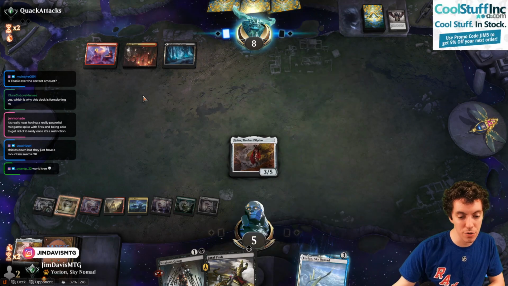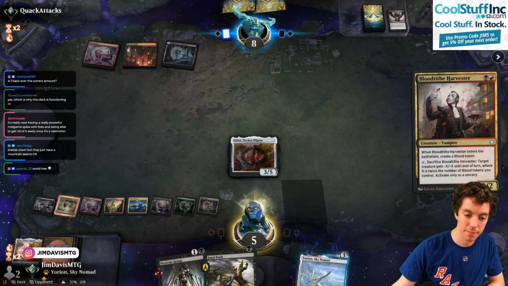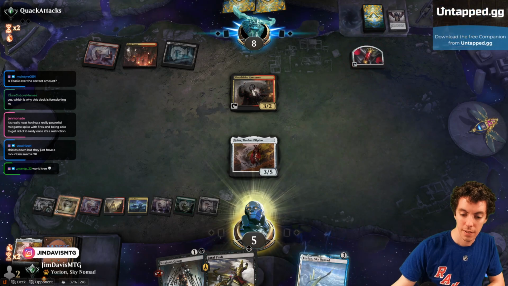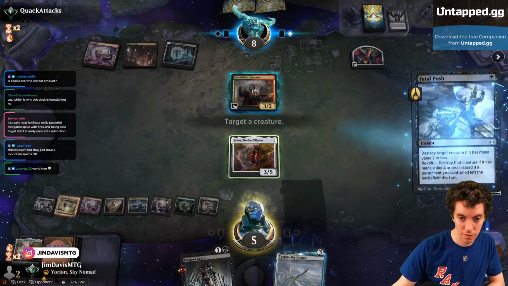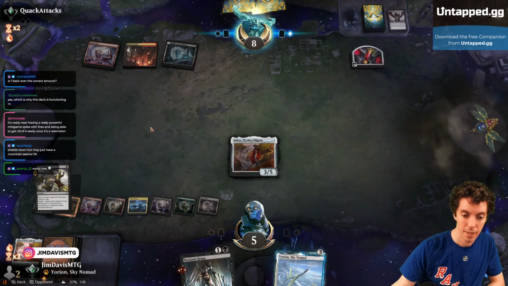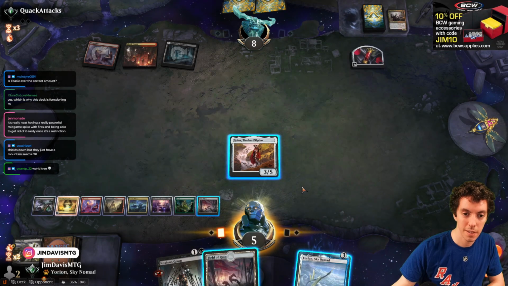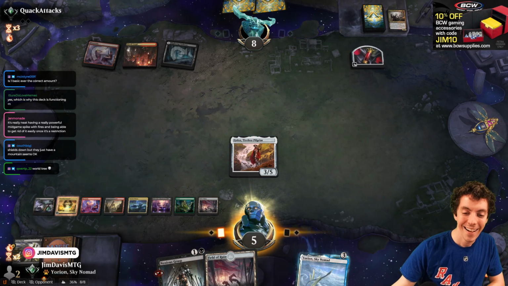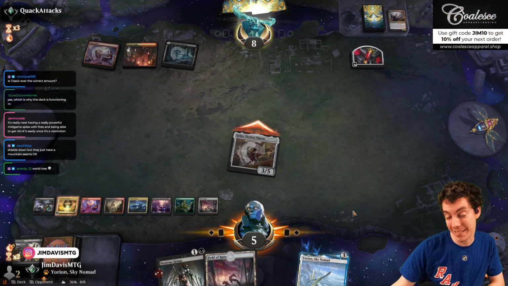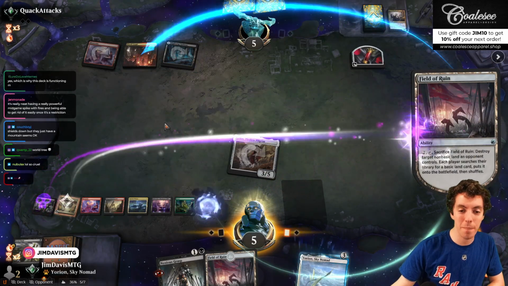Oh, they're making some more land drops here. Bold strategy. Harvester, sure. It is fun. They still didn't think it would win. It's fun. Kill this. Untap. Draw Field of Ruin. You know what's more fun than activating Golos? I can tell you if you want to know. I'll tell you what's more fun. Putting your opponent back down to one land.